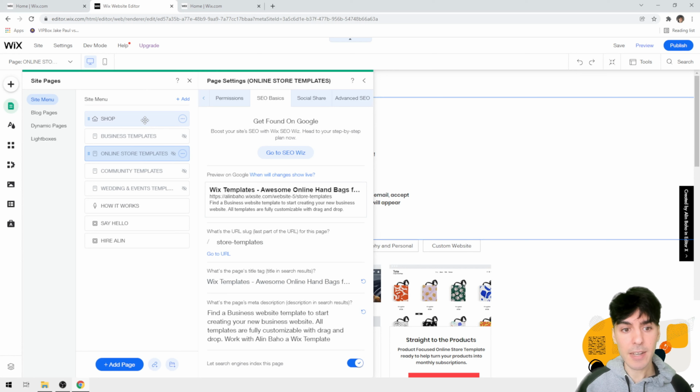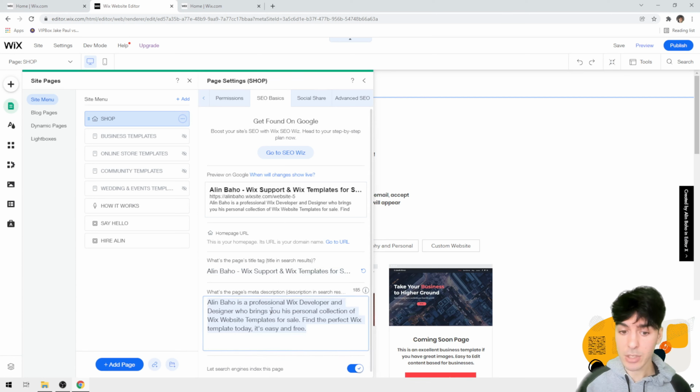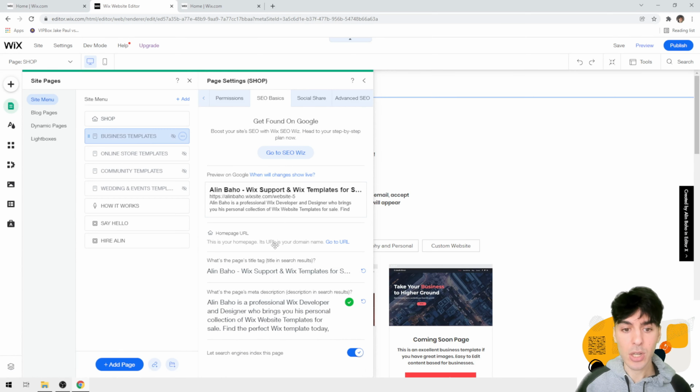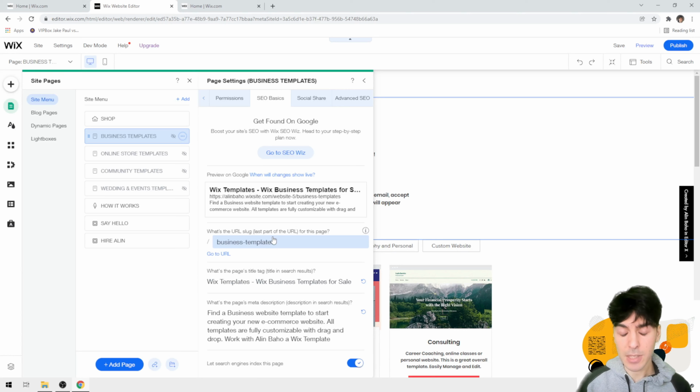What do we have in the basic level? Well, in the basic level of Wix SEO, we have the title, we have the description, and then on every single other page, we have something called a backslash. These backslashes are going to basically help us rank really high in regards to our other pages, which might not get found immediately. Again, it doesn't matter how many pages, but we really need to make sure that the backslashes get set up first. With that being said, that's all you need to know in regards to the basics. So let's go ahead and move on to social share, and then we're going to work on advanced SEO, and that's really going to be the end of the video.